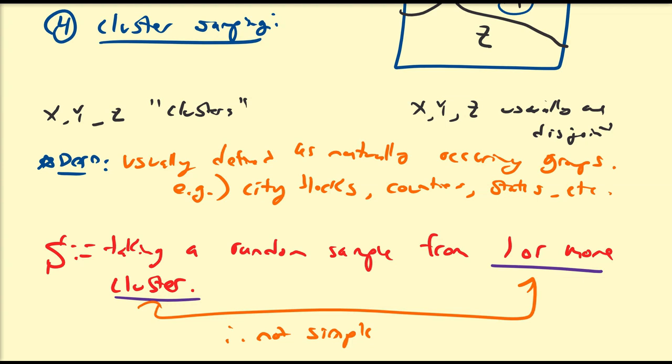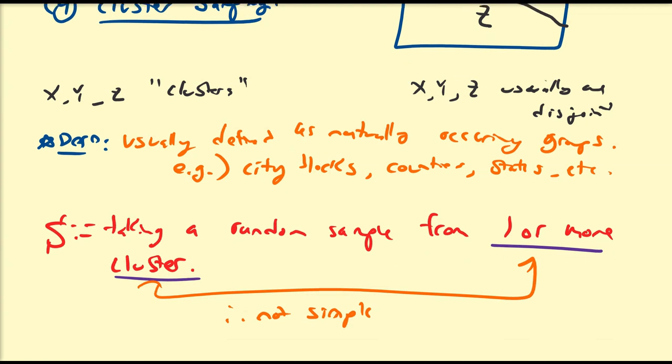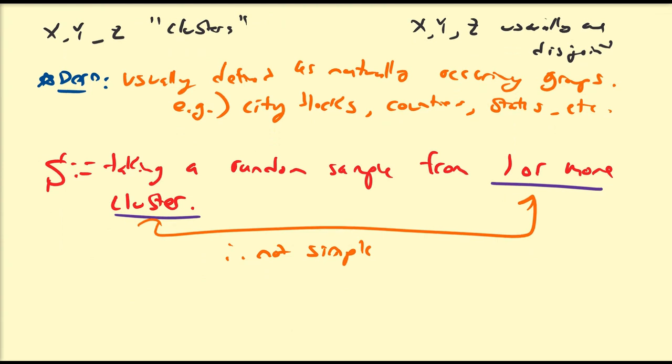Yes, it is random because we're selecting random people from X and Y, but it's not simple because the likelihood that you select from X is not necessarily the likelihood you pull from Z. Right? And there could be a variety of reasons why you may want to do that. For example, crime rates, distance from the city, and so on. So those are four different probabilistic methods for the sampling procedure.